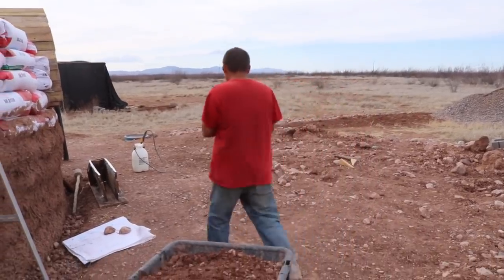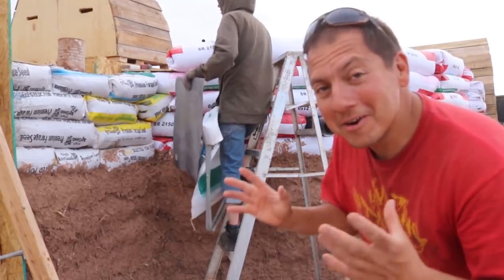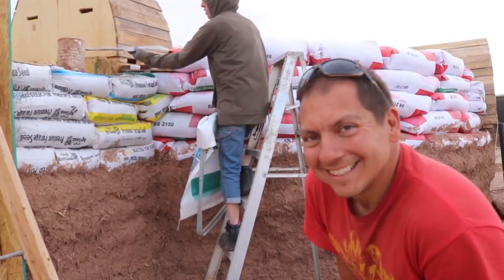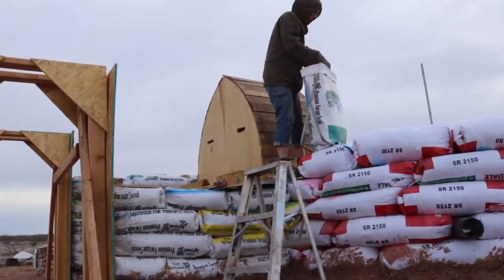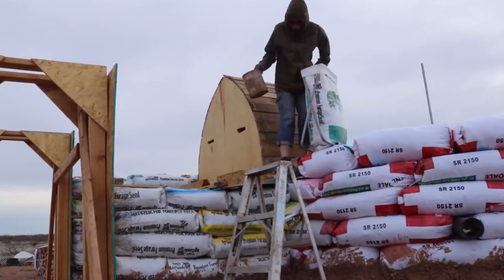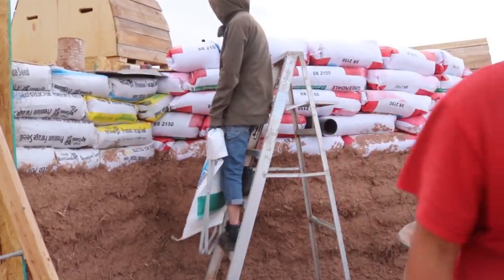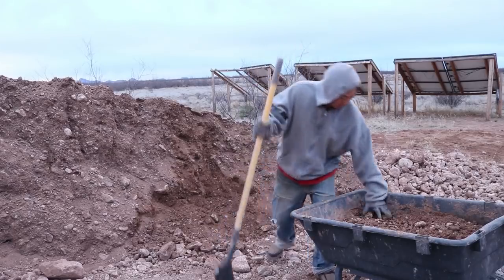That's a workout for the legs. As you can see, we're transitioning to the smaller bags — we're actually done with the dome bags. We haven't been able to get much film this afternoon because the winds have just been absolutely nuts. But now we're on the east side of the house and it's actually a little bit of a wind buffer — not for Jess, she's got to be on the wall, but for me it's nice. My muscles are screaming though, they're ready to be done for the day.